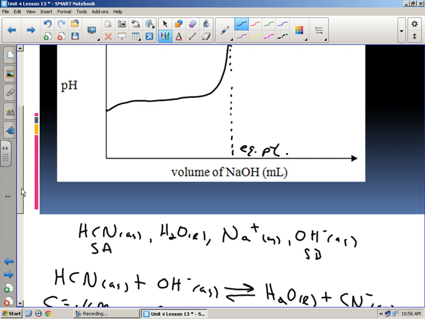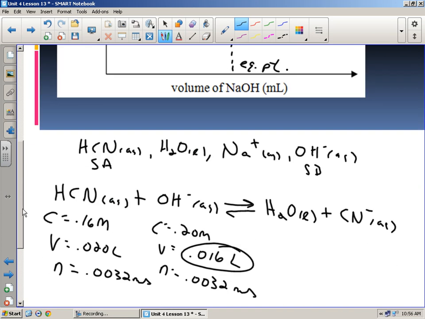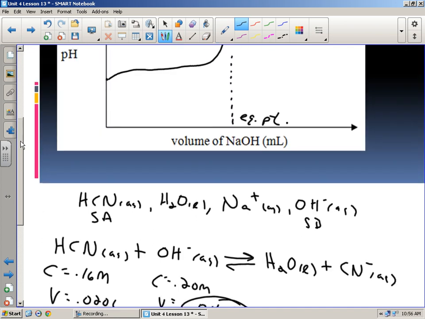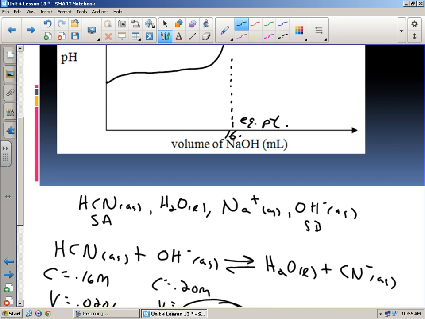And your equivalence point in this case is what we just found, right? When HCN reacts exactly with 1 OH, it takes 16 milliliters for that to happen. So it would take 16 milliliters here. We'd put that right there. 16 milliliters is your equivalence point, yeah? So on the bottom of the volume of NaOH, if we have the milliliter scale, should we try to make 16 milliliters? Yeah, it won't really matter what that is exactly.